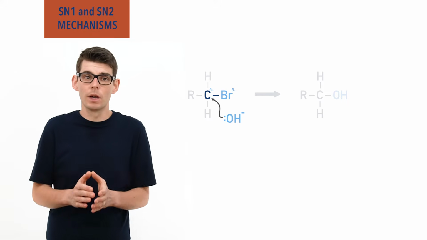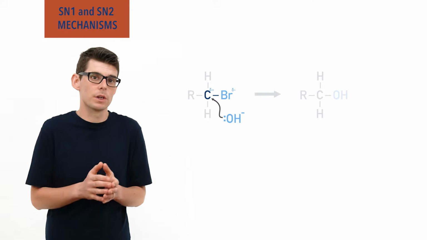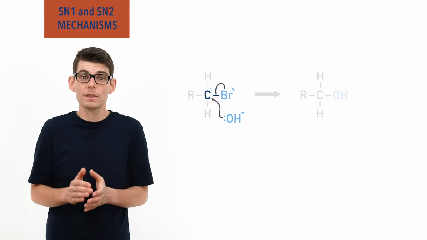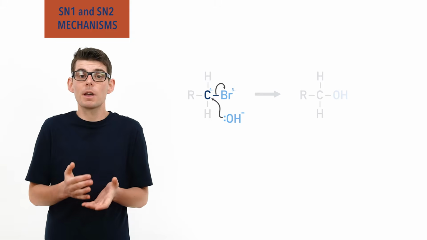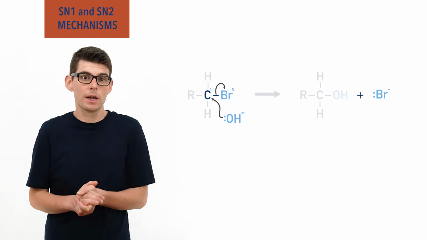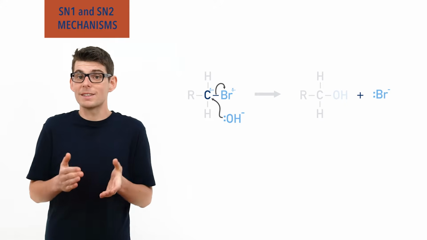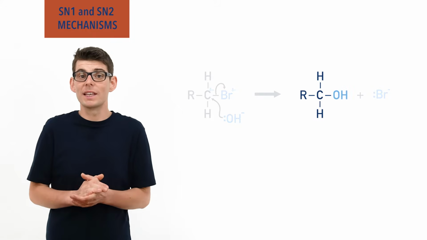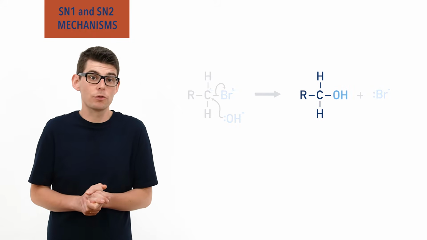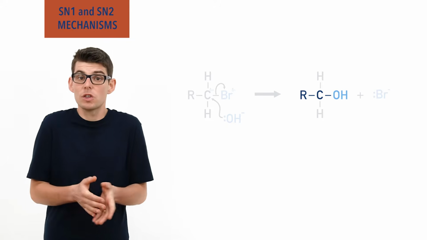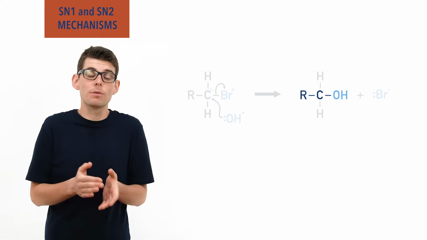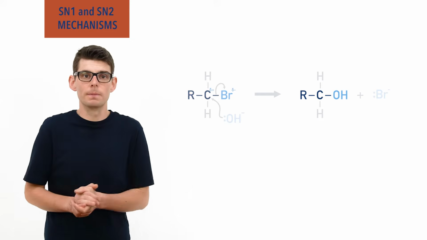At the same time, the carbon-halogen bond will start to break, with the halogen atom taking both of the bonded electrons with it, ultimately becoming a negatively charged halide ion. This creates an alcohol, more specifically a primary alcohol, as the hydroxy, OH group, is at the end of the carbon chain, just like the halogen group was in the original primary halogenoalkane.